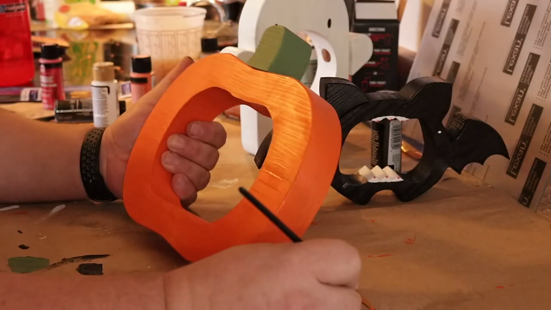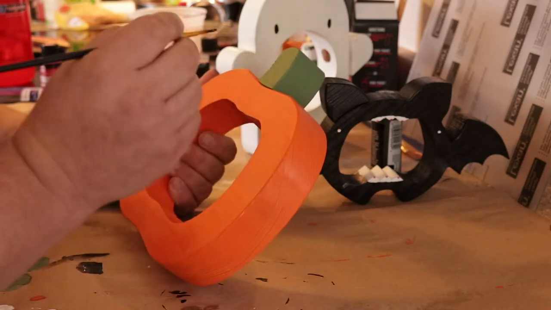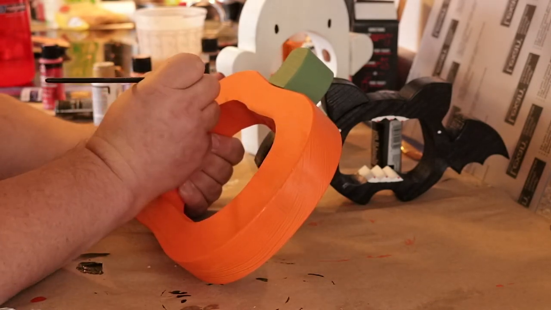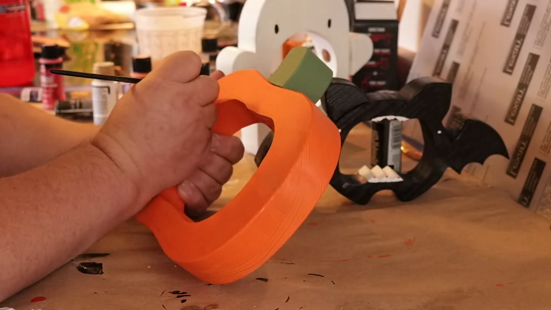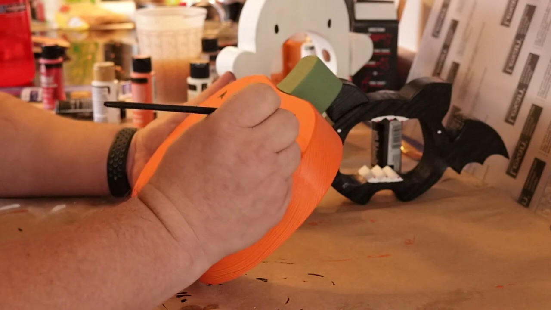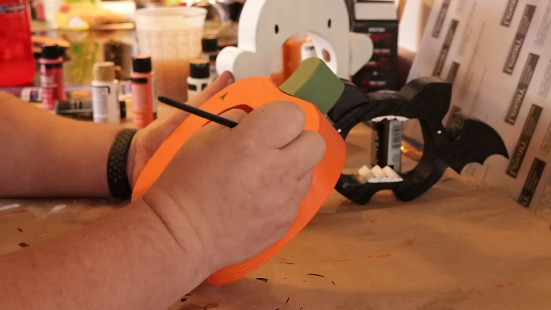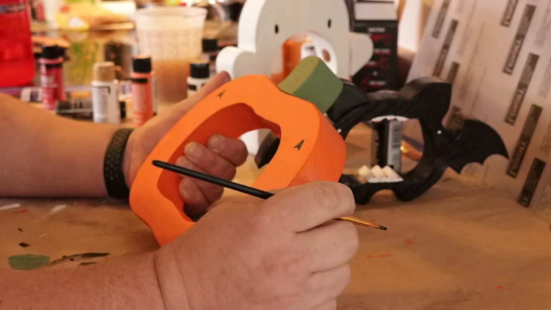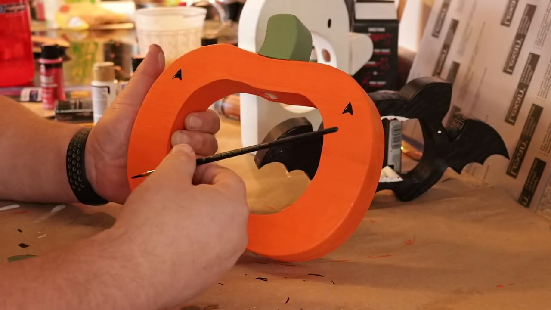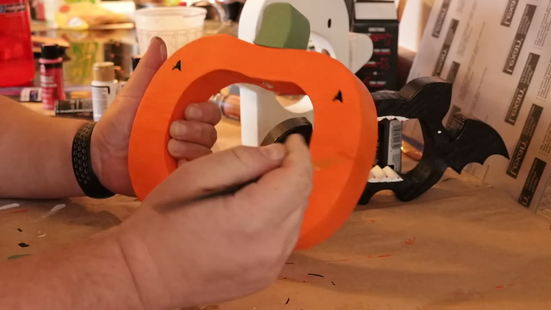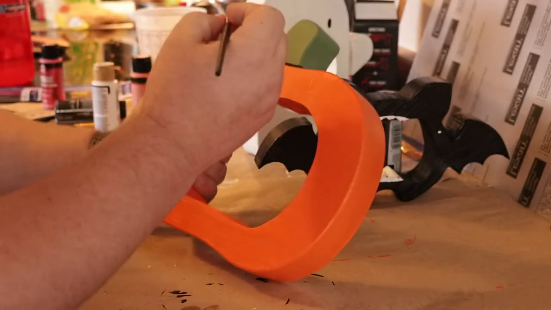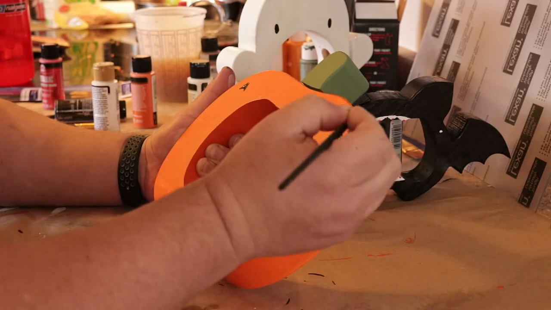For the pumpkin, or I guess jack-o'-lantern, I'm going to try to do some triangle eyes in black. Triangle shaped eyes in black on both sides, really wide. I'm not doing a full triangle. I'm leaving that little bump there so it's a little bit of a kawaii style to make it look like he's happy or laughing. And I'll do the same thing on the other side. Now we just need to cut the plastic and get it screwed on.